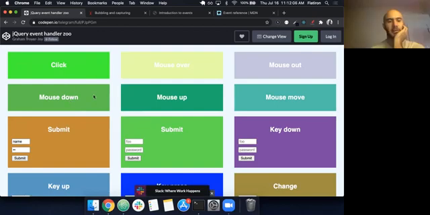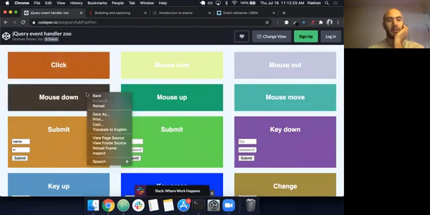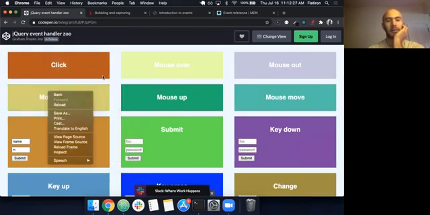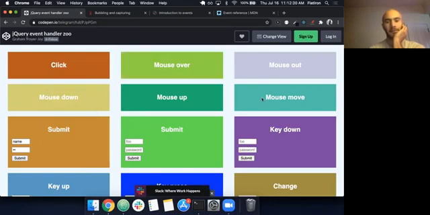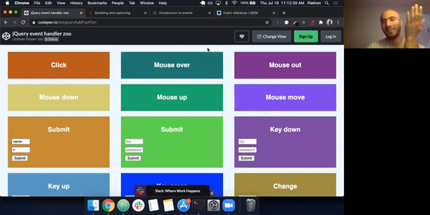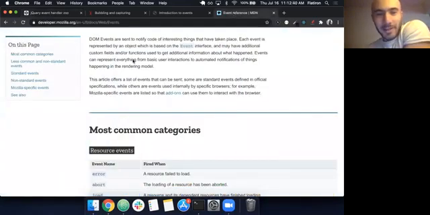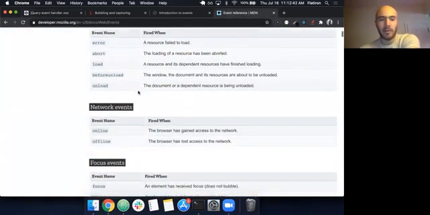So mouse down would be like, if we were thinking about old mice that usually have two individual buttons, the left and right button. Mouse down is going to get the left or the right button, but click is only going to get the left. So this is me clicking with one finger, and this is me clicking on my mouse with two fingers to trigger a right click. See? Okay, old mice. I don't know. What else would you call them? Old mice.